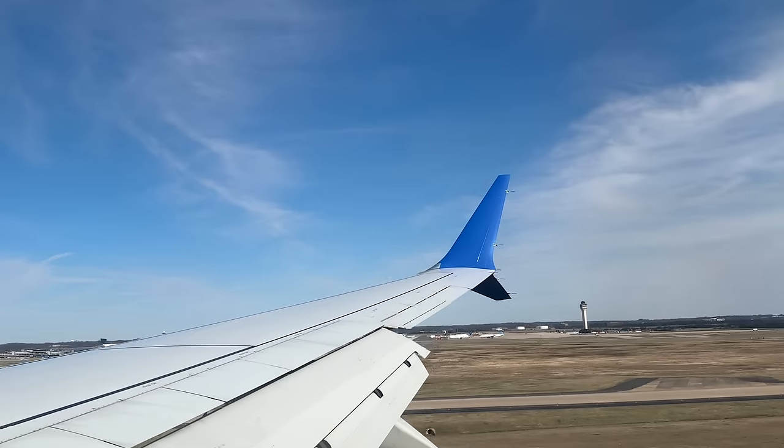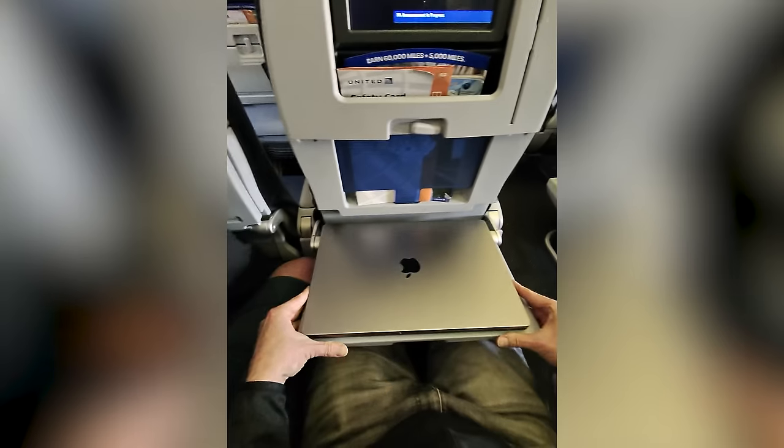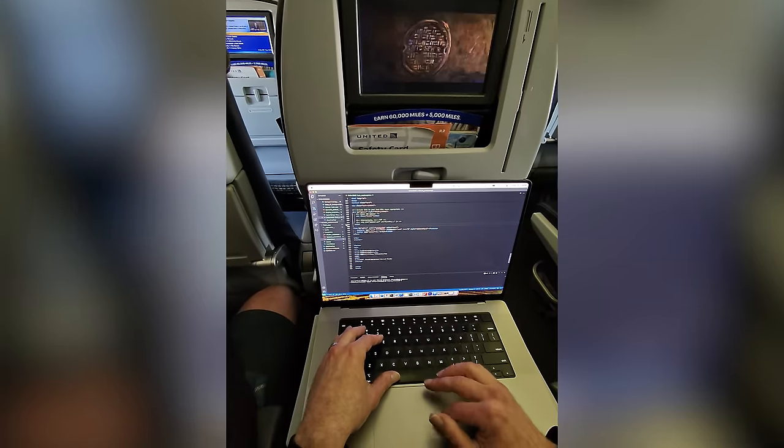Moving on to portability — yes, it is a heavy machine. The MacBook Airs do weigh a lot less, and when you've got your kids' backpacks, your own backpack, and this five-pound machine, you really start to feel it, especially with the accessories you bring. It also matters when you're flying and you've got a tiny tray table in economy class. A 13-inch MacBook Pro or MacBook Air would work better for airplane rides, but I suffer with my 16-inch anyway because I still like it. There's also the 14-inch MacBook Pro — I made a video about why I usually don't consider that one, but it's a perfectly valid choice for people.